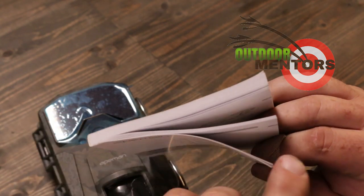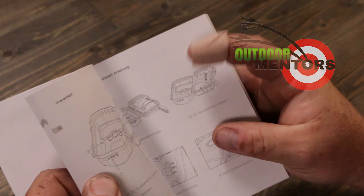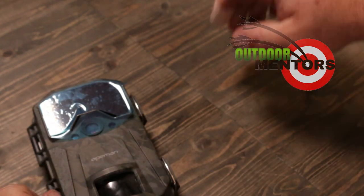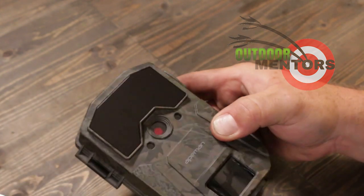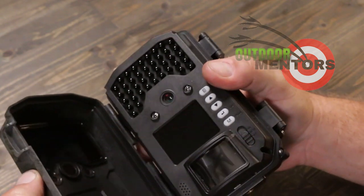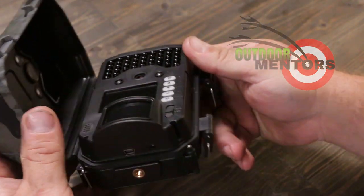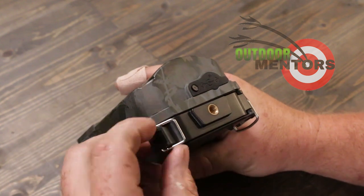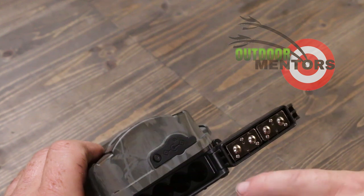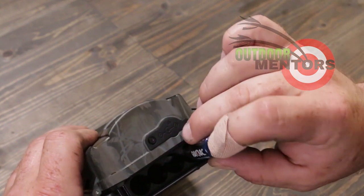Don't be overwhelmed by this thick manual. It's divided into five different languages conveniently, and only a portion of it describes the camera and shows you the ins and outs associated with the different modes. Let's start peeling these lens covers off — that's a nice, slick looking camera. We'll go ahead and open it up here. I'll peel this cover off of the sensor, and then down below on the bottom is where our battery tray is.